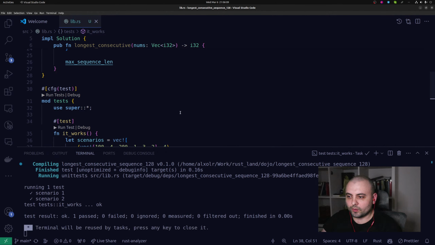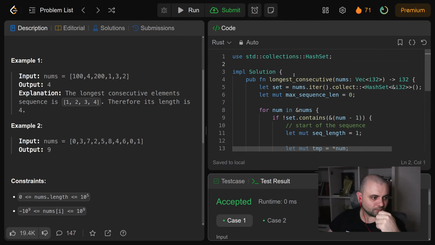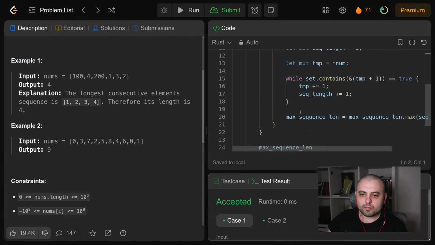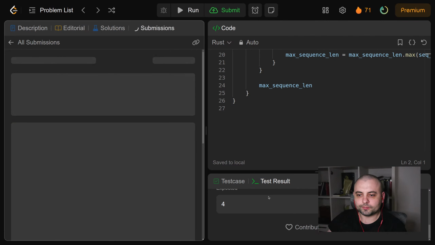Let's copy it and try to run on LeetCode. We'll not need this part. And let's run the next one.